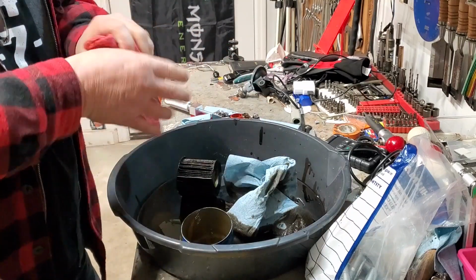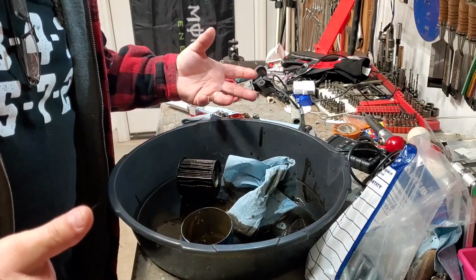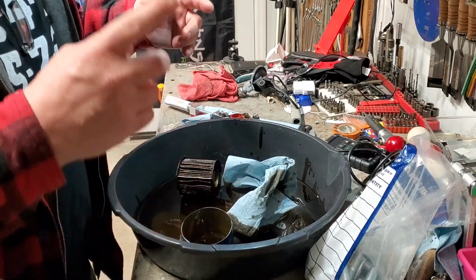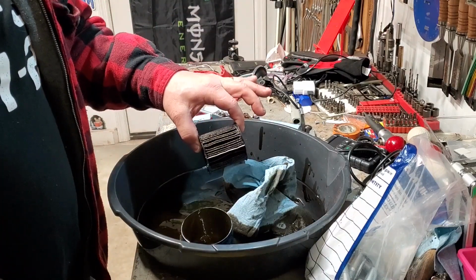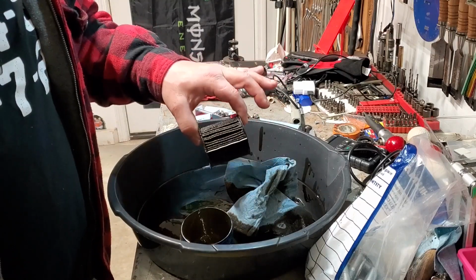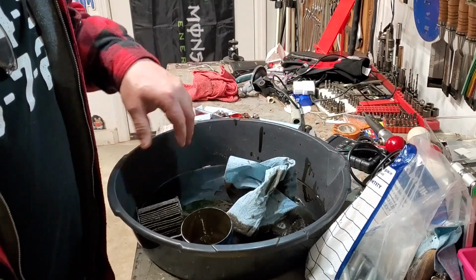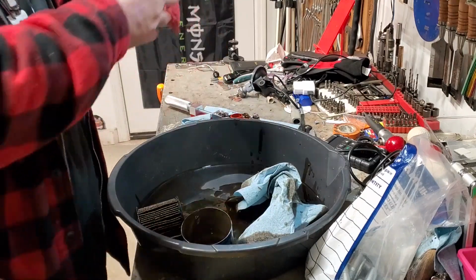To make sure we get this out, because it sat for a while, it's called mechanical chemical shock. Two things, and temperature. It sits for a while, and you've got trash, and I can guarantee you this was not changed. And this isn't the owner's fault, because they took it to the dealership to change the oil. I'm sorry.